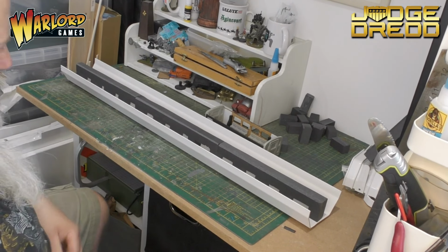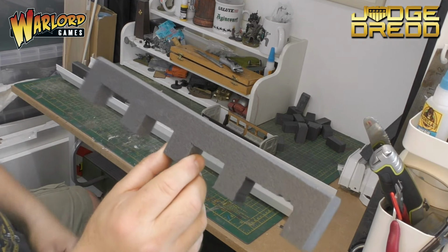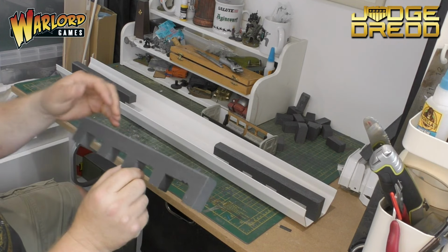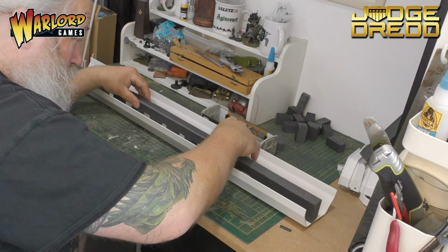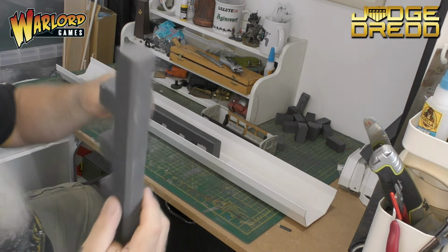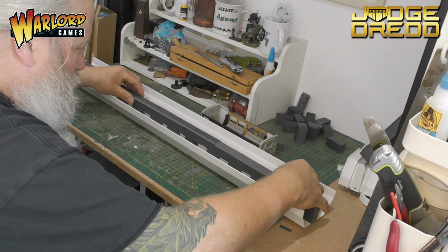Alright, so I have taken my 25mm XPS and I'll cut out some bits like this. They're a bit crude actually, but they kind of work because I'll just be sticking them in. I'm going to stick them in like this. And then there's two end bits, I have to chop the knobbly ends off. But they will sit nicely all the way down the middle, thus.